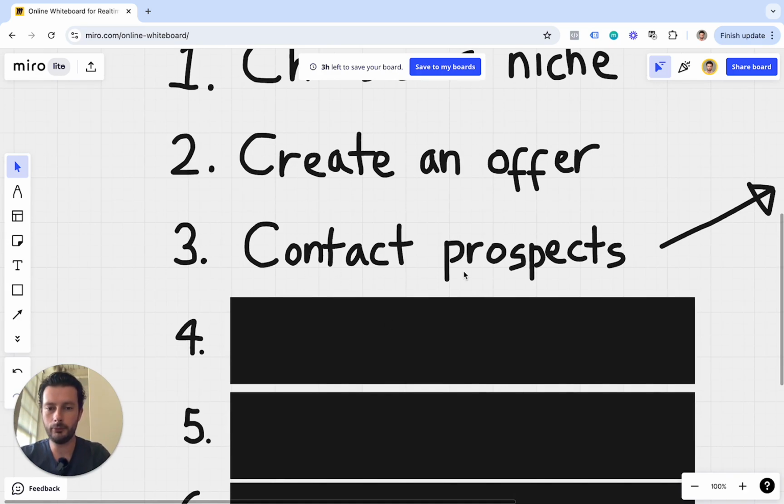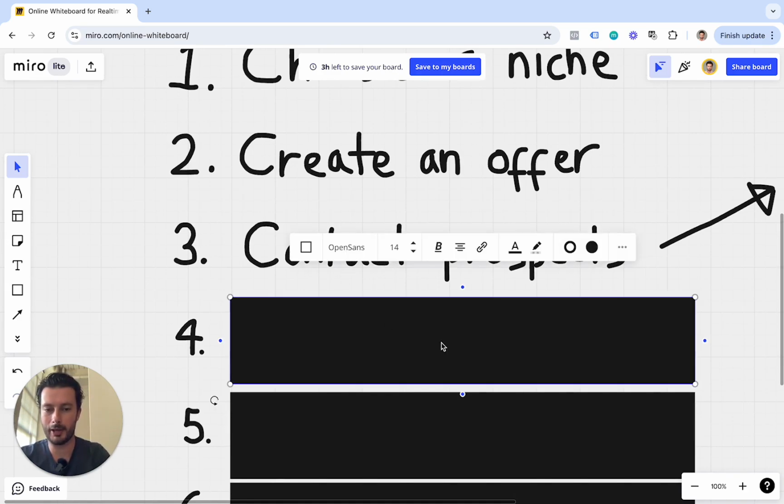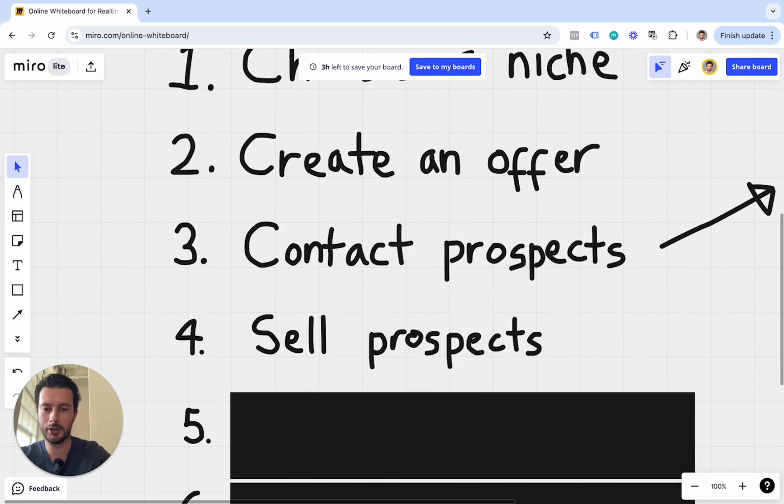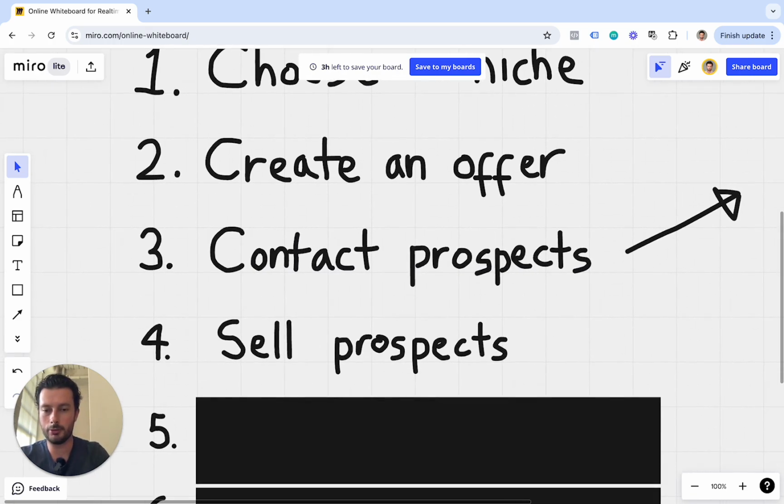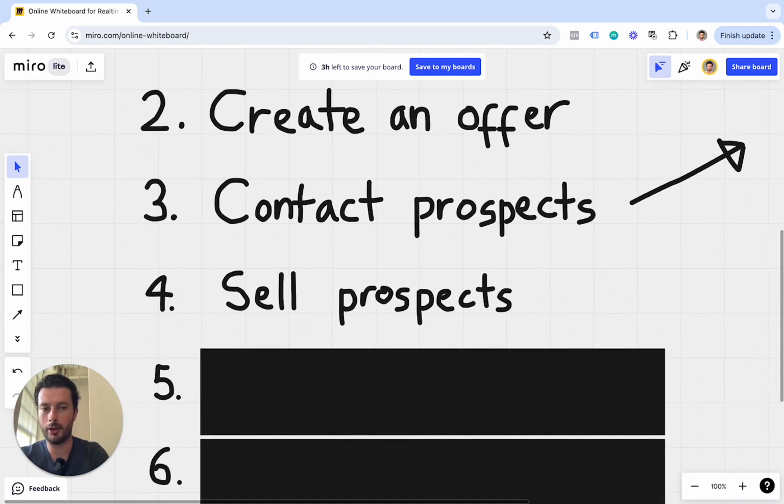So we contact prospects, and we do it through cold email, as we've just discussed. And then we need to sell prospects. Now, remember, we say to prospects, look, I'm going to do cold emails for you. You only pay based off the results that we generate, so there's no risk associated with it. Cold emails cost very little to set up and manage and run, so I'm not expecting you to spend $5,000 or $10,000 on Meta ads.